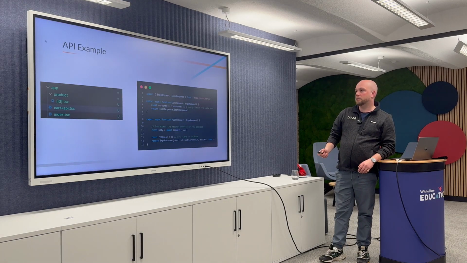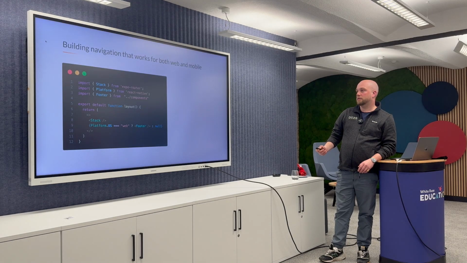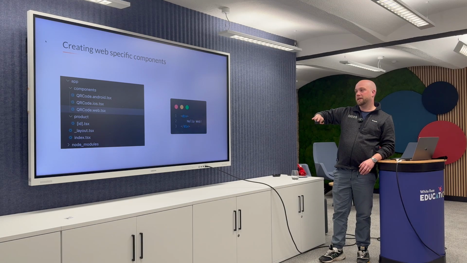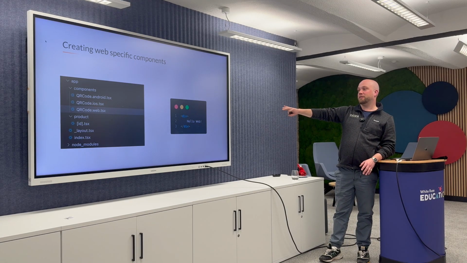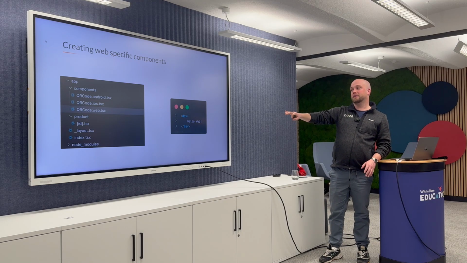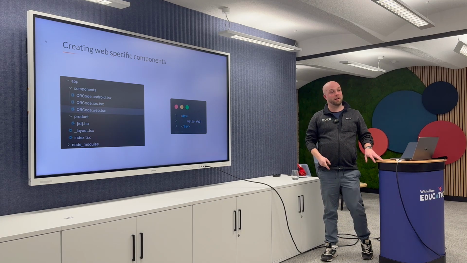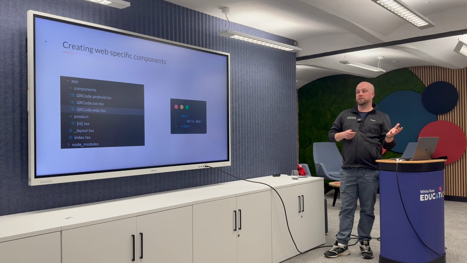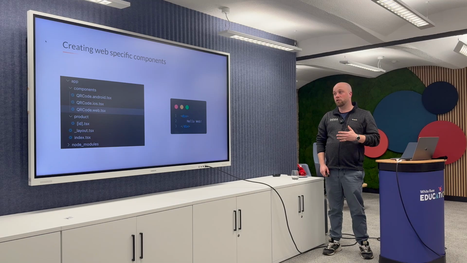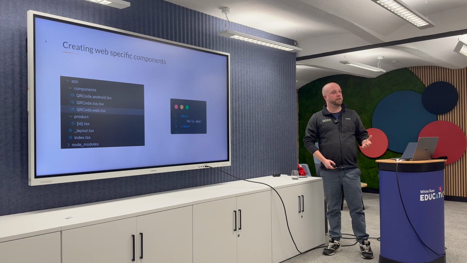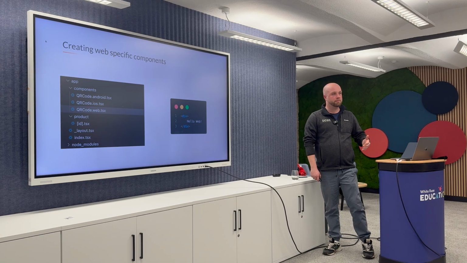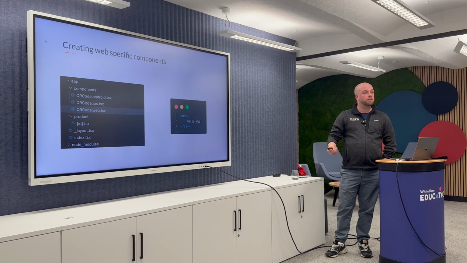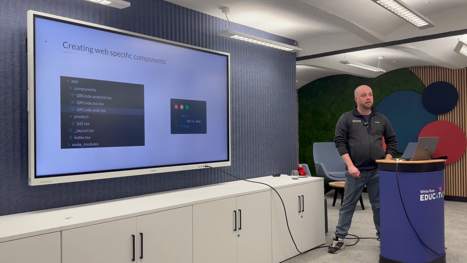No, so this is my example here. I wanted to write some HTML for the QR code.web. Because this is .web, I know I can use things like divs and stuff like that. Whereas if I was going to have it just QR code.tsx targeted at all platforms, it would probably just have to be TypeScript logic and types in there. I wouldn't want to put mobile components or web components in it. Which is good, right? Because there's lots of hooks and things like that in big React projects.